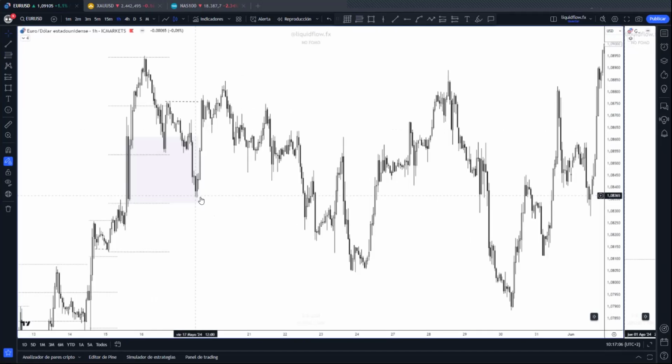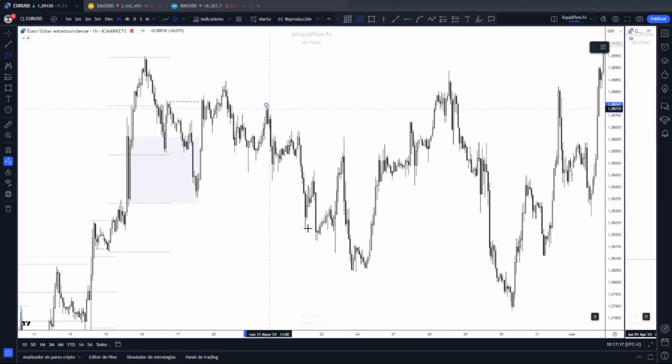And then I see this break here. And then again, as I use it, okay, I break. I see the range. Then probably I take this one from here. As you can see, now it comes to 50%. So I use this fair value gap. I use the nearest fair value gap. I always try to use the nearest, because that is where the market most often creates the reaction.